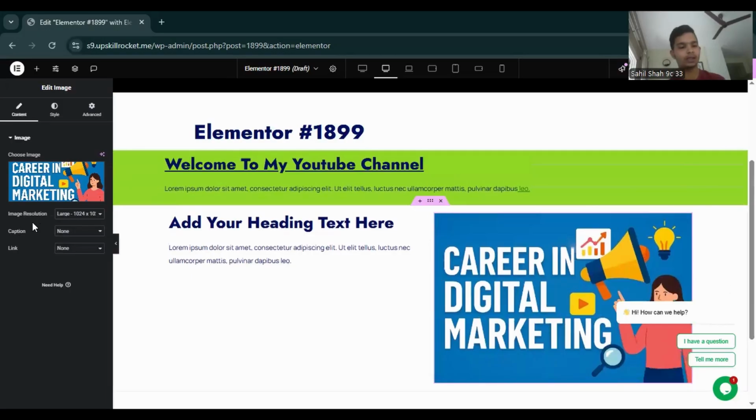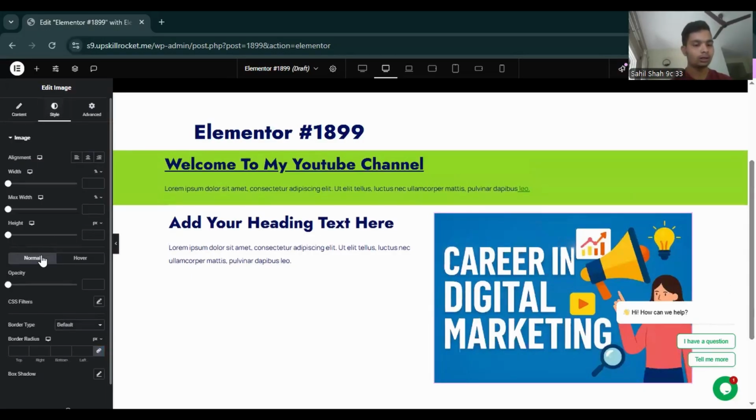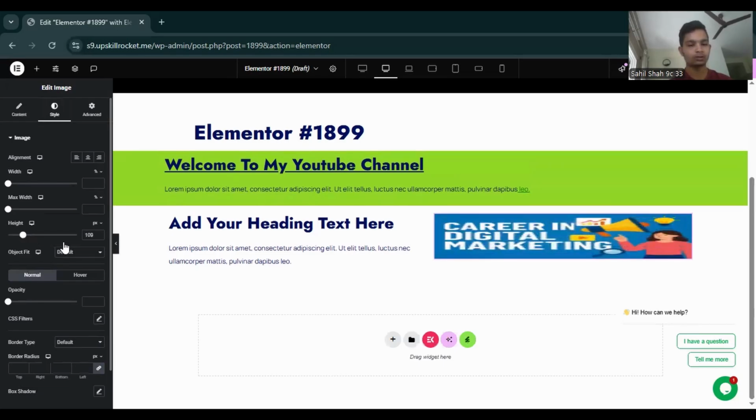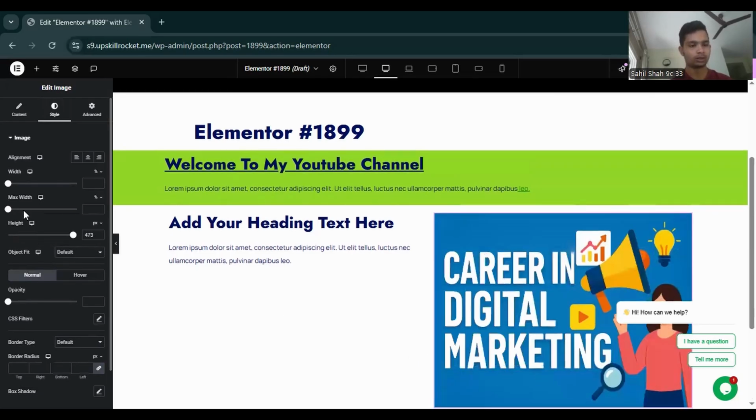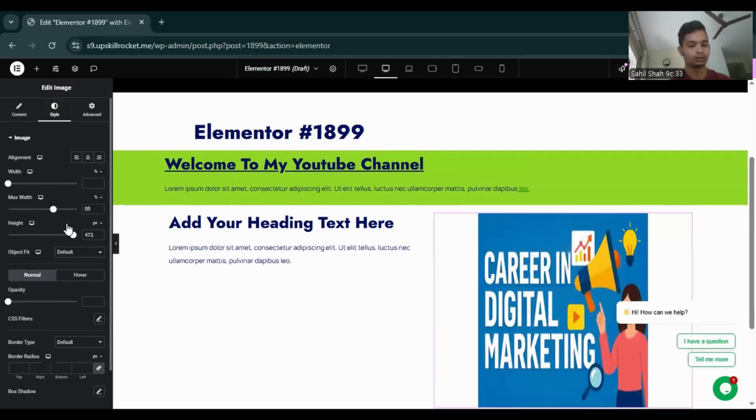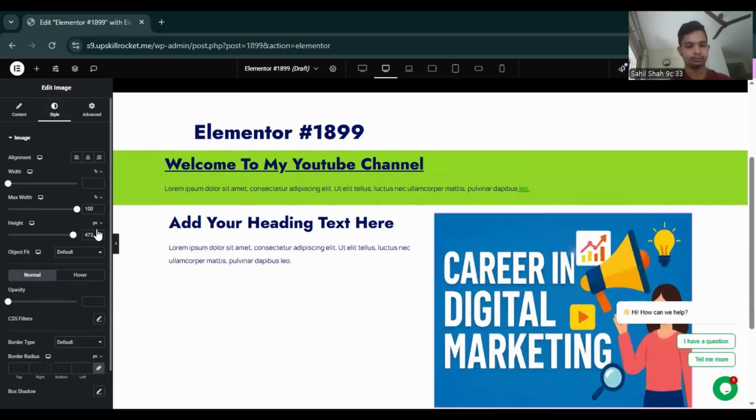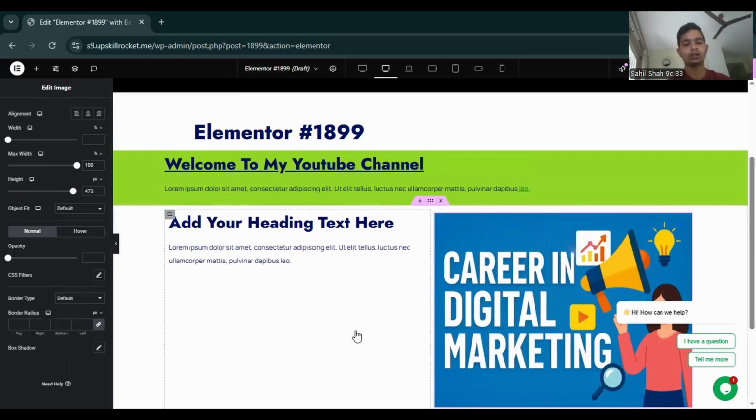See, and if you want to increase and decrease the size of the image, you can also just click on style and you can increase and decrease the size. And if you want to give a border for the image, just scroll down and you can see a border type.